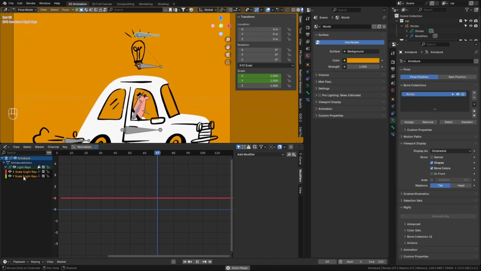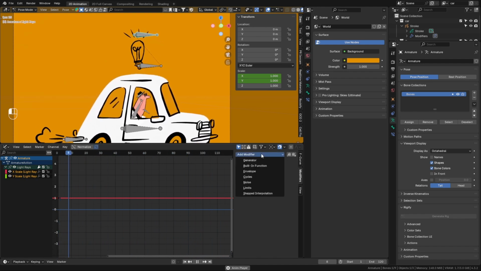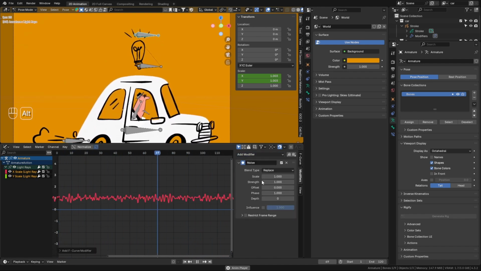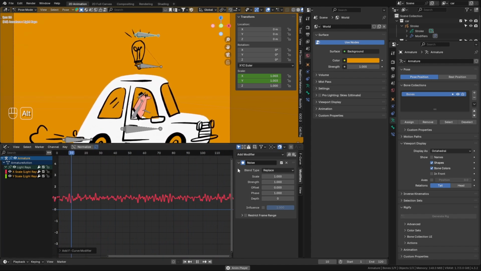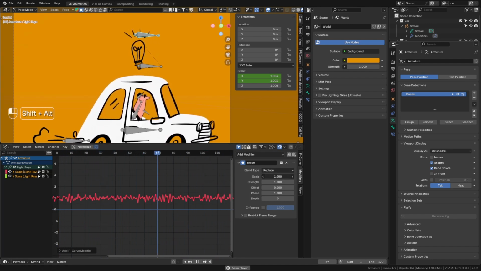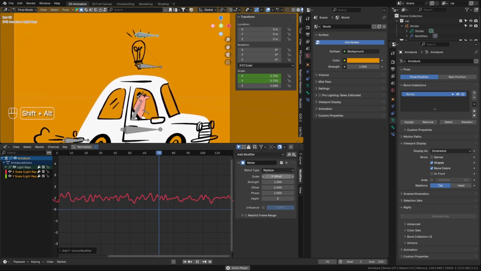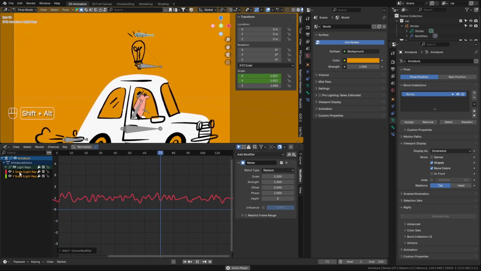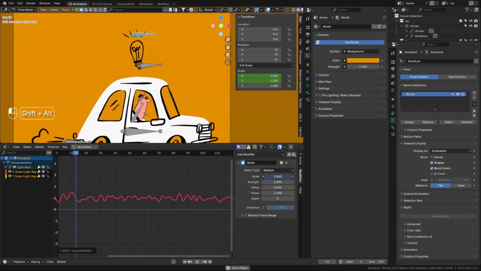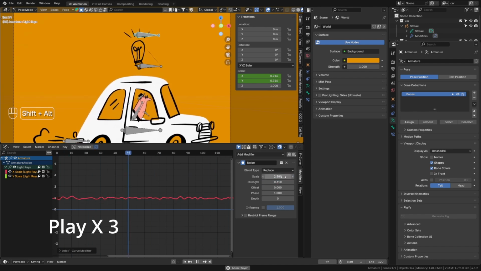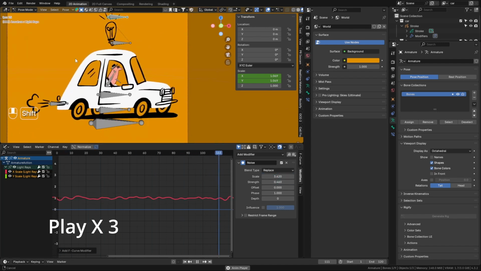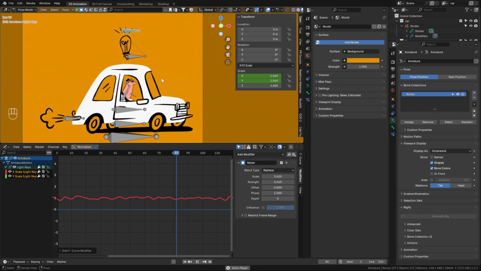You can select multiple parameters and then press Alt, assign a noise modifier, and keep pressing the Alt button, and then whatever changes you make to the noise modifier parameters, like reducing the scale, is going to apply to both the X and Y scale. So now the car is giving an illusion of moving.